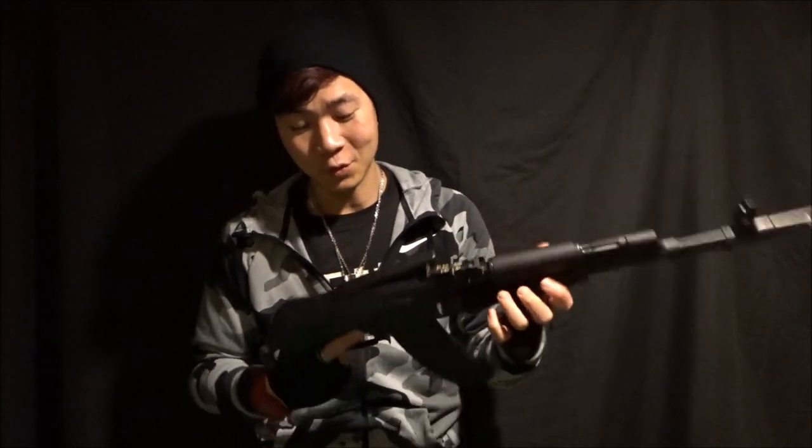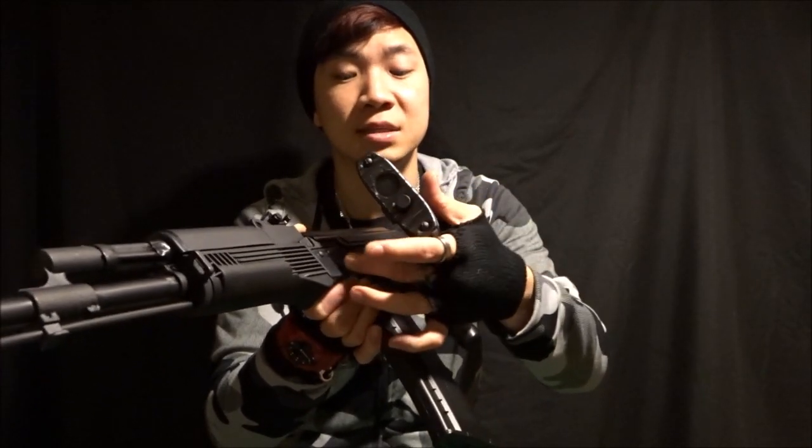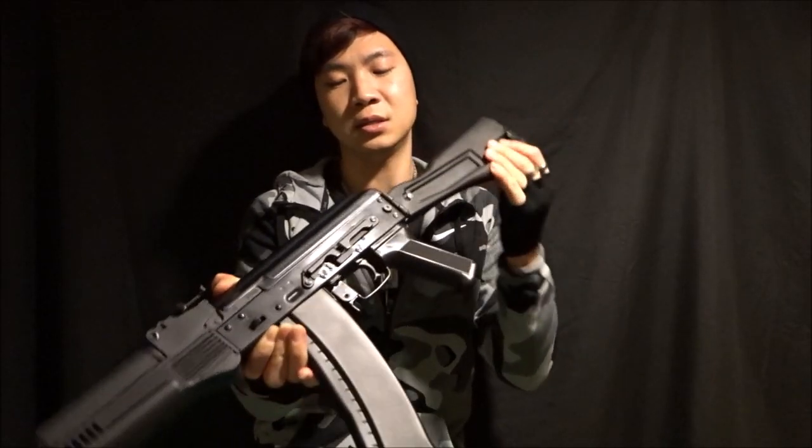So if you really wanted to, providing you don't have a rail side mount for any red dots or something, you could shoot it like this with no stock and everything. It'll still shoot fine. To unfold it, there is a button at the end of the stock here. Just press that button, it'll release the locking portion, and then you can fold it back until it's locked in place again, just like so.